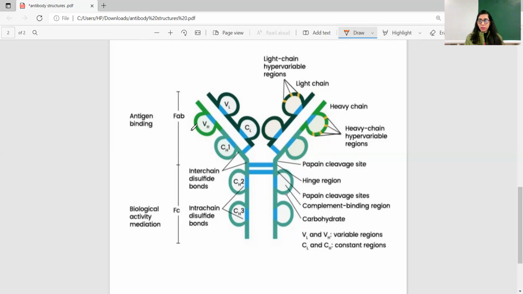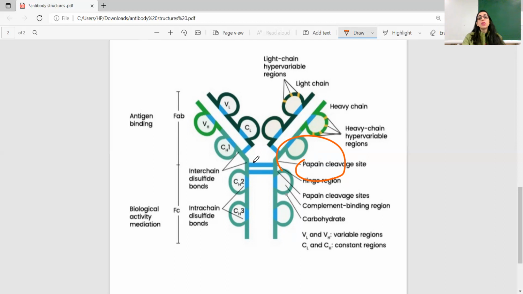When researchers were doing research, they took a vessel and put the antibodies in that vessel. Now, they added one enzyme which is known as papain enzyme. It is written here also, papain. This papain enzyme is basically used to break the antibody. It helps to cleave the antibodies. So this hinge region is the cleavage site of the antibodies. That means if papain is going to break the antibodies, this is the region where it will break it.